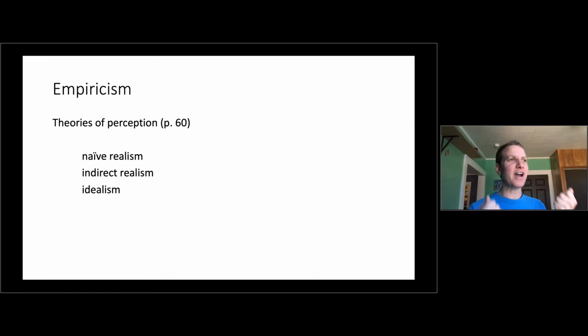All we have for accessing the outside world is our mind and our experiences and our perception. And so the indirect realist can't really tell us how we can draw that distinction, how we can know what's actually out there in the world and what's just in our minds, because the world is mediated through our minds. We perceive the world through our experiences. And so we can't really know how things are in themselves. And that is presented as a difficulty for the indirect realist, and one that leads us to idealism.